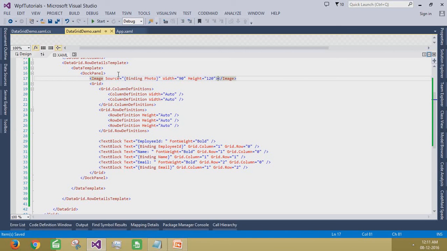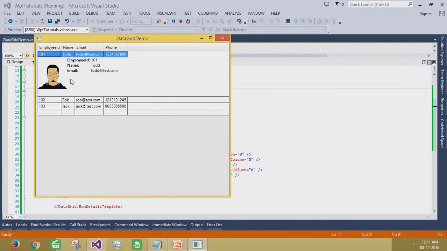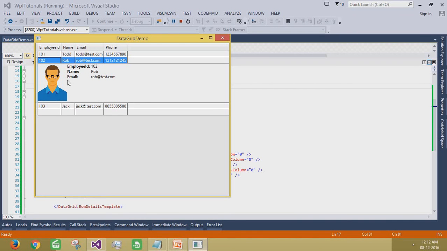Let's close that. And now if I will run this, this is going to display the photo of the employee as well. You can see here, this is the image of employee. This is displaying the image of the second employee.